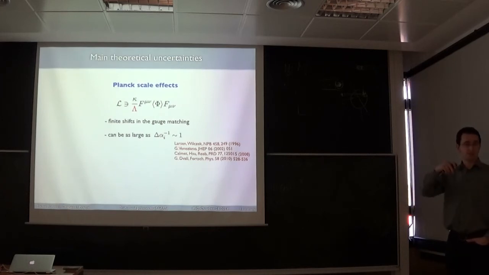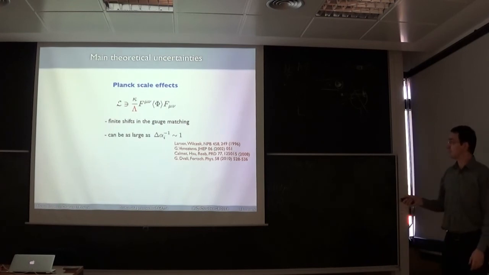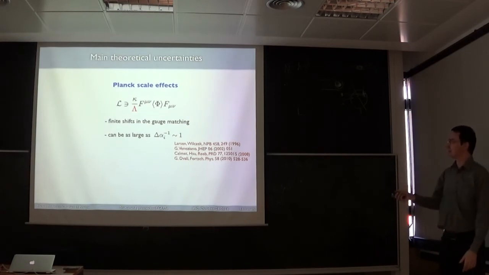And in order to make sense of the perturbation theory, you have to canonically normalize. But that means you also have to change the definition of the gauge couplings, because your covariant derivative should be the same. And that means such operators, although we know nothing about them, would smear the definition of the gauge couplings. So you don't know how to define the gauge couplings properly, and even less whether they should meet like this or like this. There is something like an irreducible shift to the gauge couplings induced by such Planck scale effects.